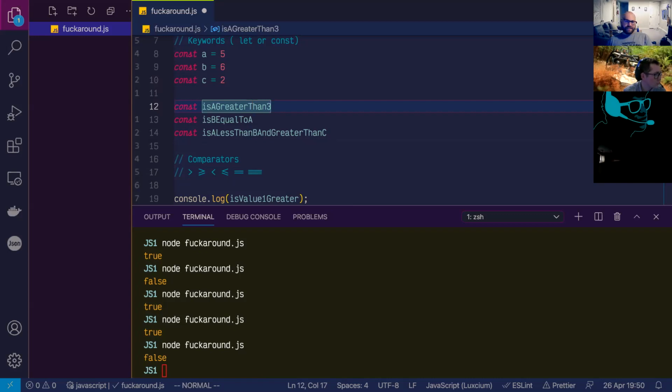Oh, I see. It's starting off a true or false statement. Yep, exactly. Is this thing what I want it to be, or is this thing what I expect? That's typically how we define Booleans, especially variables. Sometimes you can make a whole function that does that. Don't worry about it though.